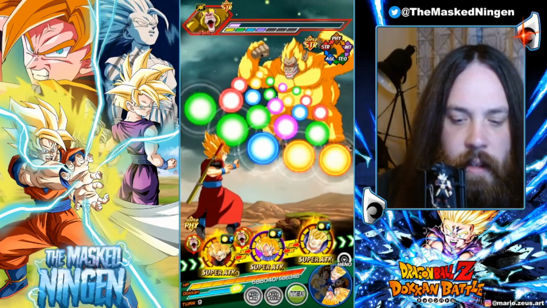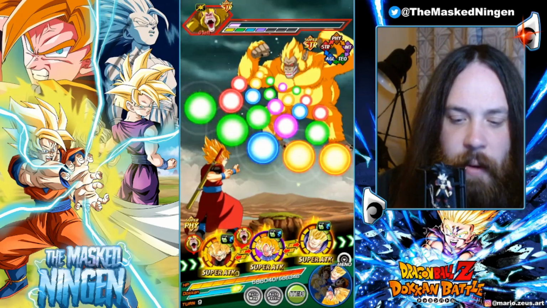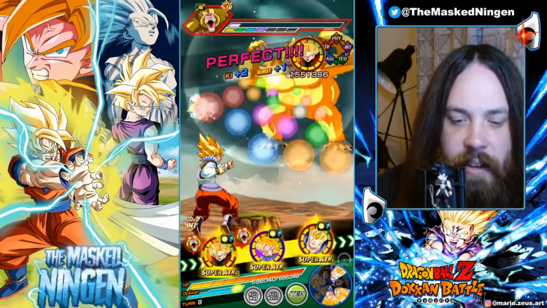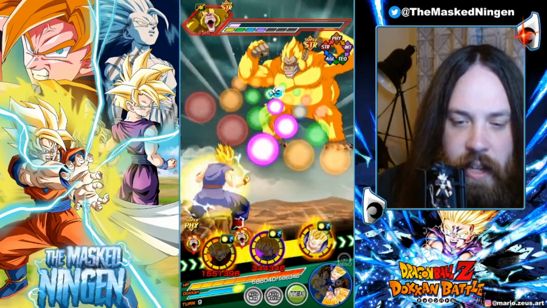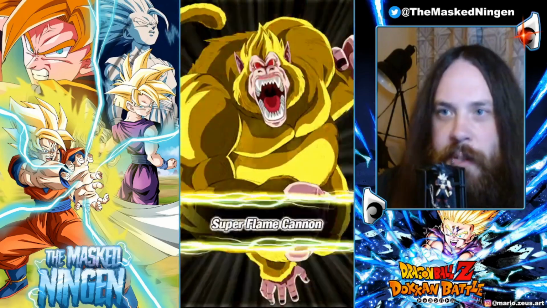Alright, so now you're up to 423k with the Gohan support. That is pretty good. I don't really want to waste the Dokkan attack here, but I don't know how close it is to being full. Can we actually avoid it? We can. Okay, good. Of course he supers in slot 1.